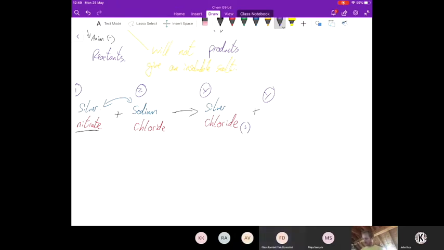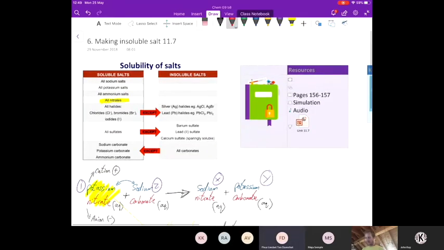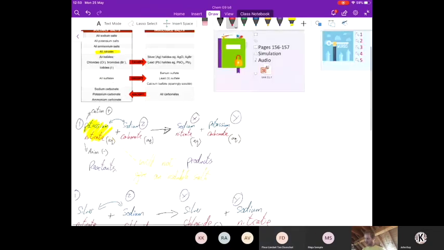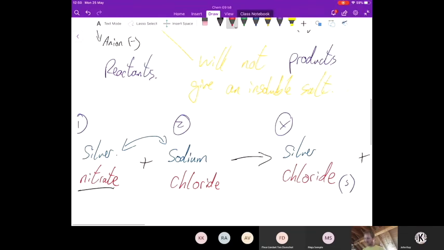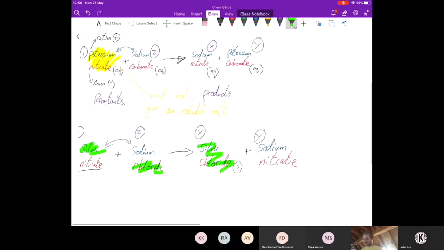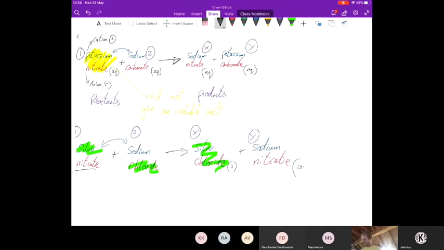So that's going to be sodium nitrate. Now, is sodium nitrate soluble? Yeah, all nitrates are soluble, which is good, and all sodium salts are soluble, which is good. So by putting the sodium and the nitrate in two different chemicals at the start, when they become products, they're going to be the soluble one, and then the remaining two can be my insoluble one. So this is now going to be aqueous.